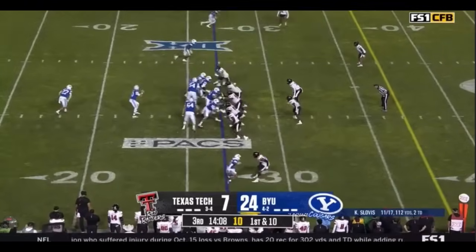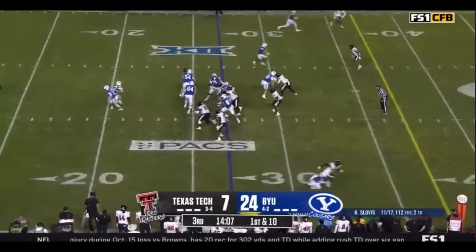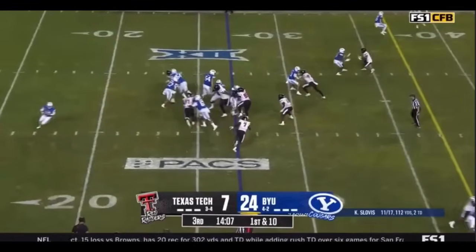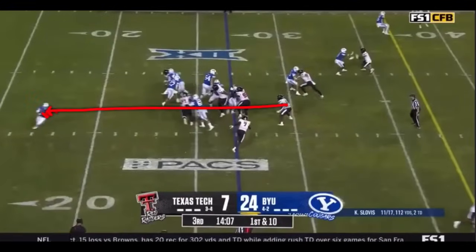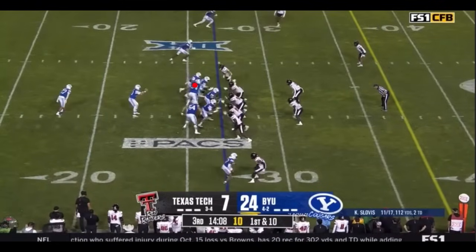Here they work to the play side backer, which is great because now the puller is going to pull for either flow there, rotation, as somebody that beats this defender or our blocker inside. We block it so well, and this guy flows so slow, and he gets actually caught with his eyes in the backfield. You see that hesitation that he puts right there? That is most likely the guy that should be flowing there, that our tackle then is going to wrap and pick up on the pull. So again, just one more time so you can see it. There's our play side guard. There's our backside tackle.